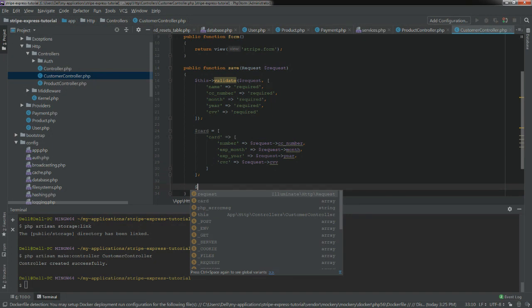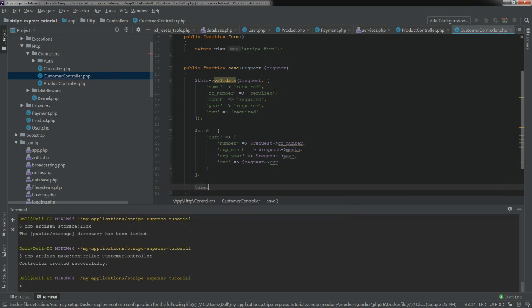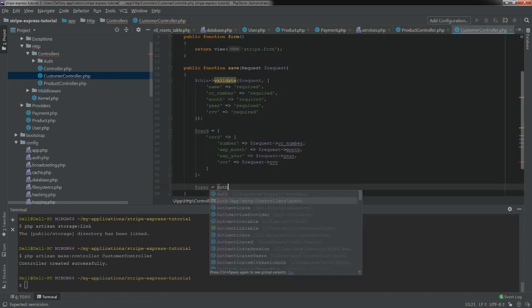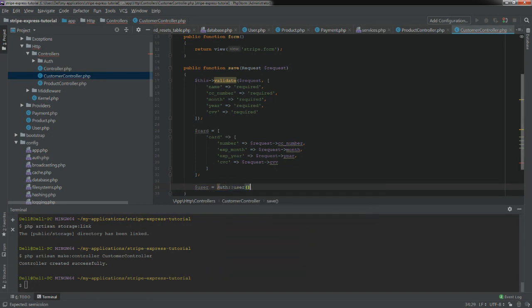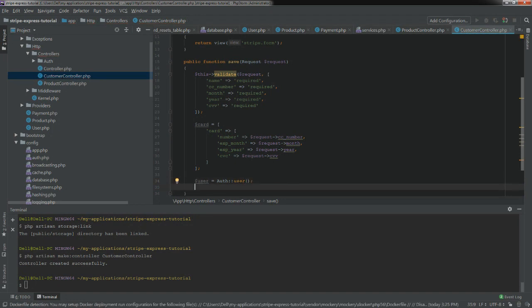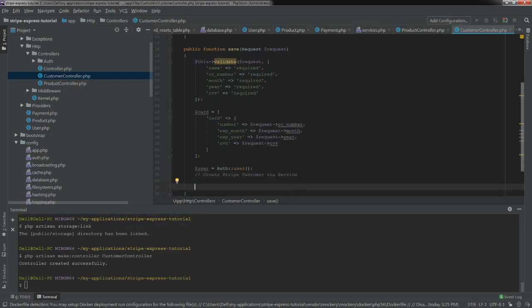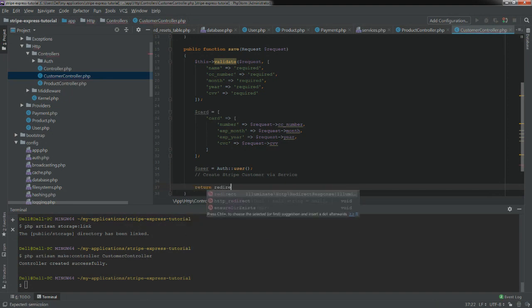So in our service method, we're going to want to require the user, which we will use once we create that service. And we will add a comment here saying create Stripe customer via service. And after we've created that Stripe customer, we want to redirect to the products page that we create.